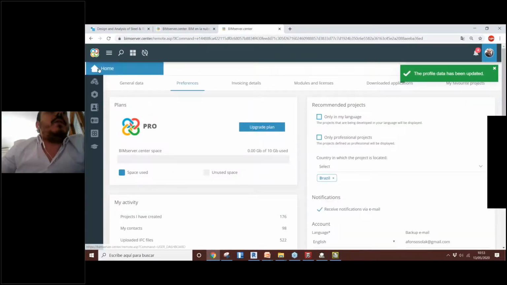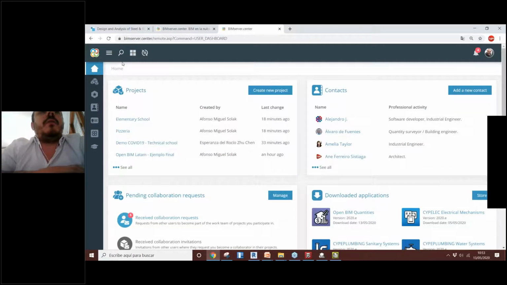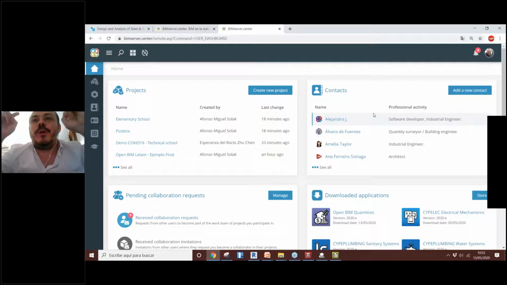Okay, so after logging in to this platform, this is the main menu that we have inside the platform. We have 4 main areas. One of them is the projects area, where we can navigate between our projects. Then we have a contacts area. It's a kind of social media of the BIM world.